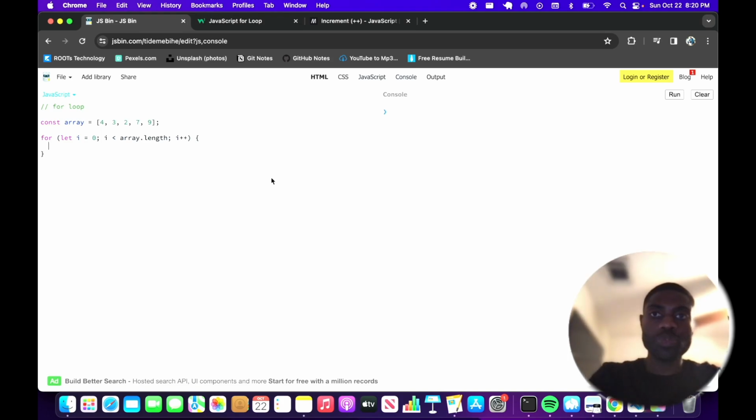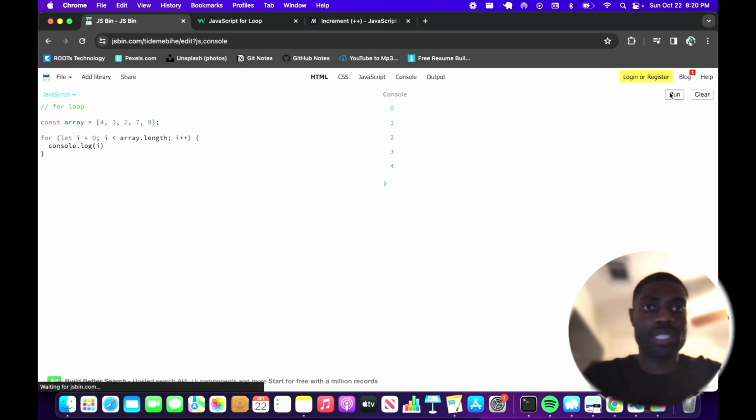So right now we're looping over each index in the array, and just to see what we're getting back, let's console.log I. So if I log this out, we should see each index for the array. So run this. Sweet.